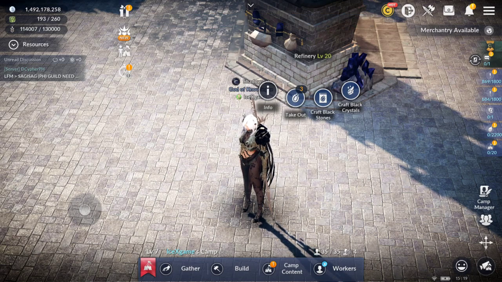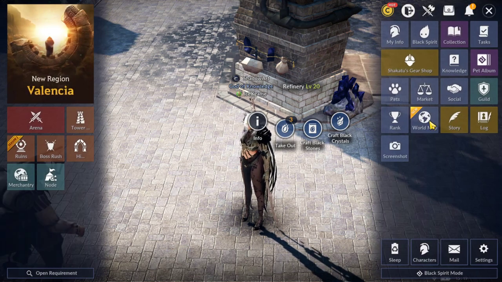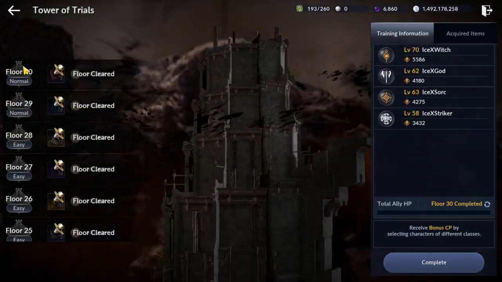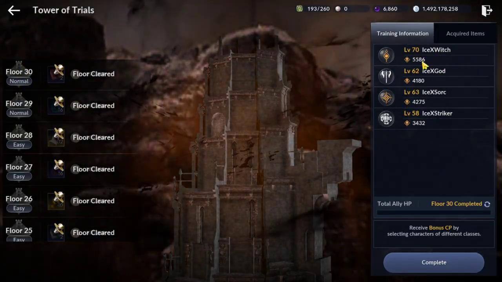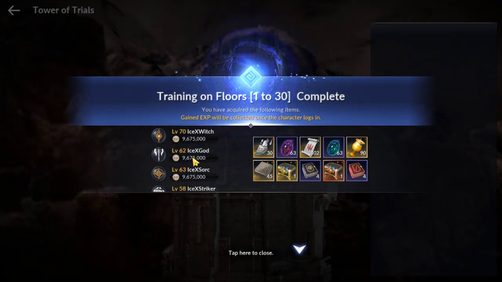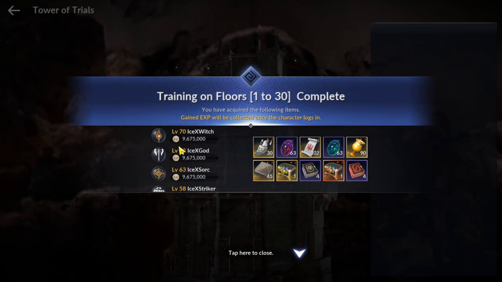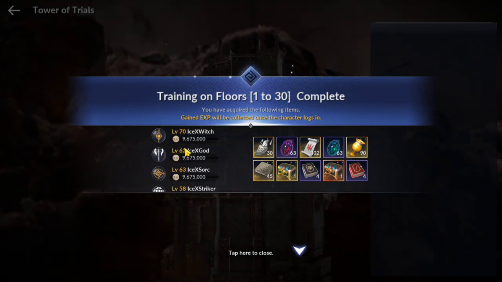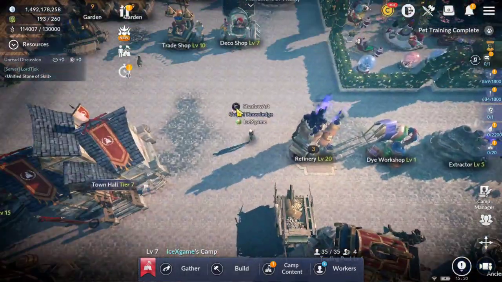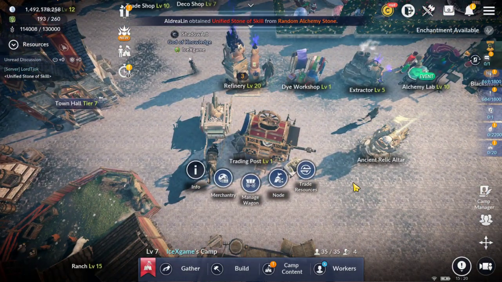Now I'm going to talk about some dailies. We can gain around 9 million EXP from Tower of Trial. We can send our main character. 9.6, even on normal it helps a lot. We send our main character to Tower of Trial mode when we are going offline to do something and cannot farm online.